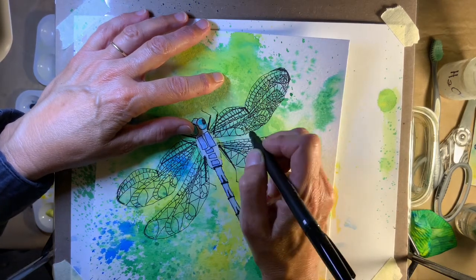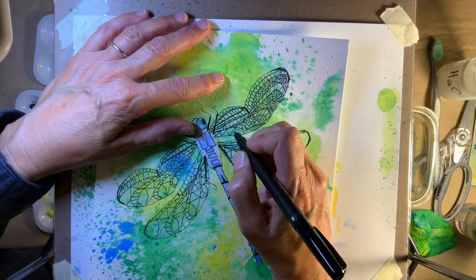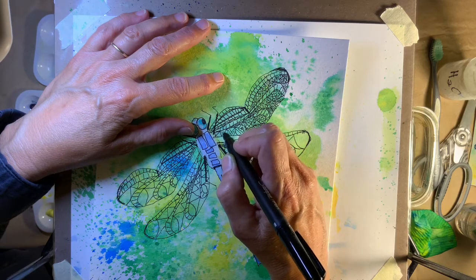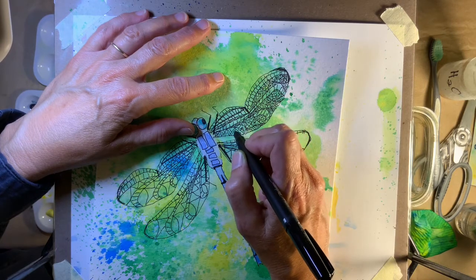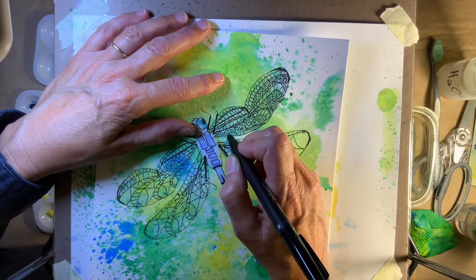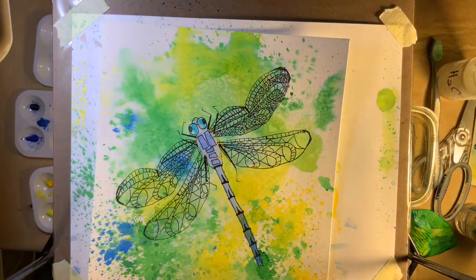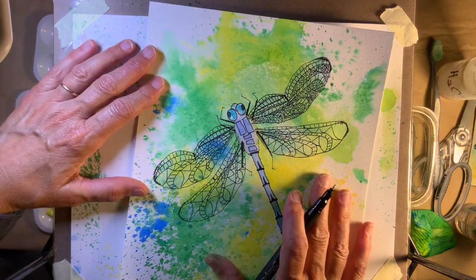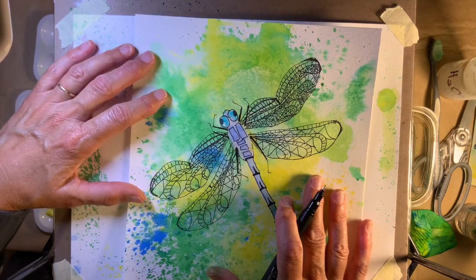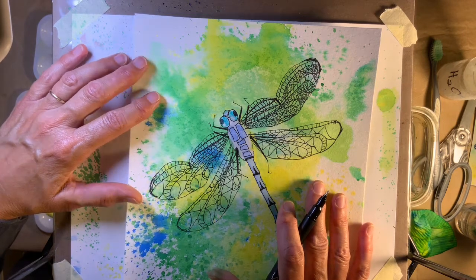Okay, so wait, when we've got a row of zigzag like this, that's the easy way. Do this one that direction, this one this direction. Leaning to the left, leaning to the right, leaning to the left, leaning to the right, and then come back in and break them up. Okay, one wing done. That was very quick and it looks good. So you're going to repeat the same type of thing for the other wings. I'm not going to make you watch me do it, but I'm going to pause for a little bit, finish that off, and then show you the finished product.